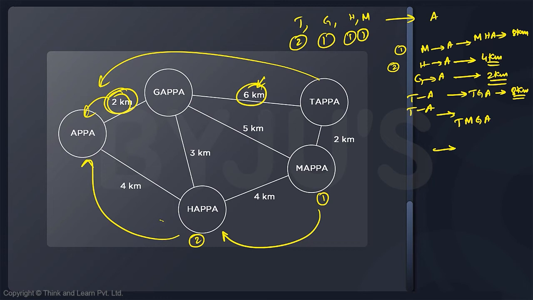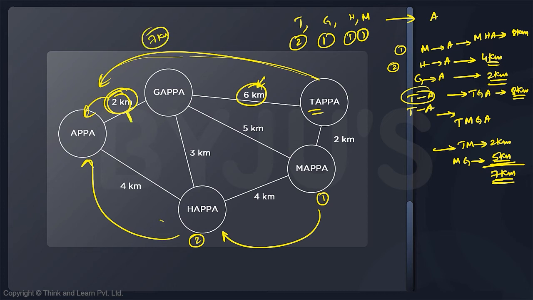Okay, so let's see what will happen. He can go from T to M without waiting, 2 kilometers. Then M to G, that road has not been taken by anybody. M to G can also be taken directly, that is 5 kilometers. So total as of now, he's traveled 7 kilometers. Now let us see what happens in 7 kilometers. Who is the only person having a road common with him? The only person having a road common with him is the earlier TA guy. So by the time the second TA guy travels 7 kilometers, the first TA guy also travels the same 7 kilometers, which means he is here.